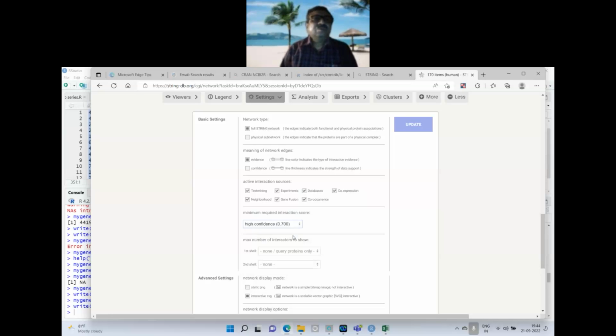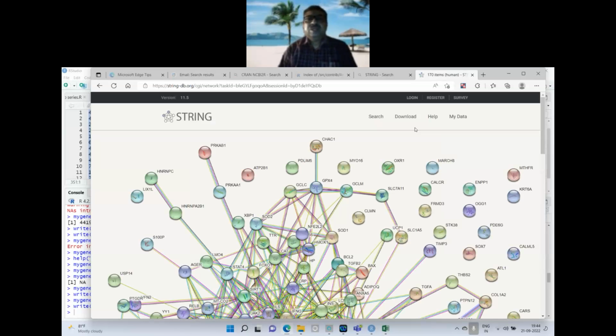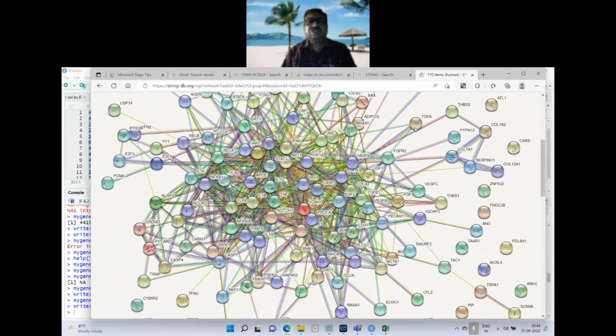The more you increase the score, the more clarity you get in the network. So we click on update and there we see that the density is much reduced. Now we can see some spaces in between them.